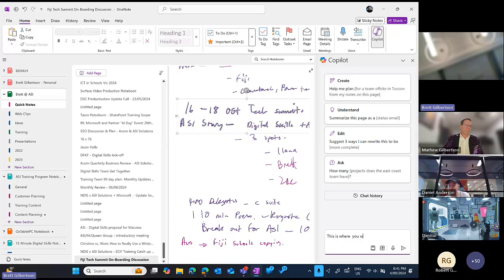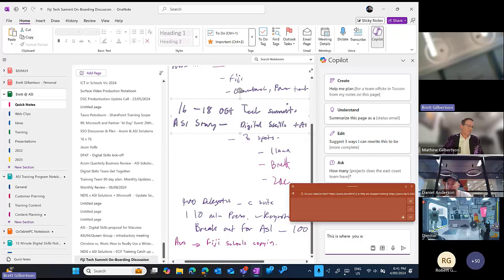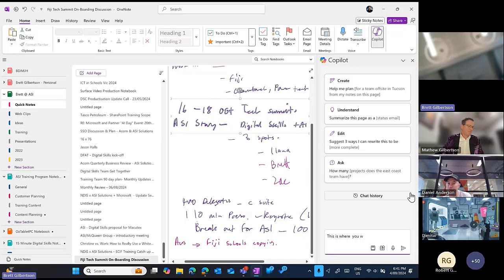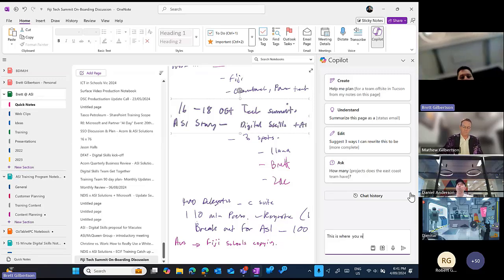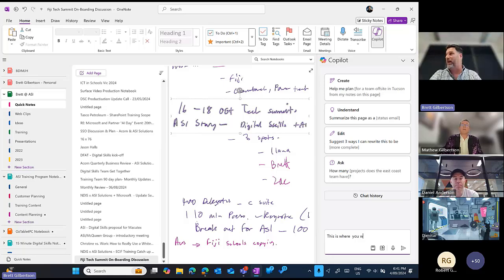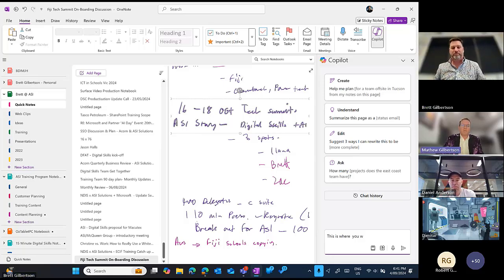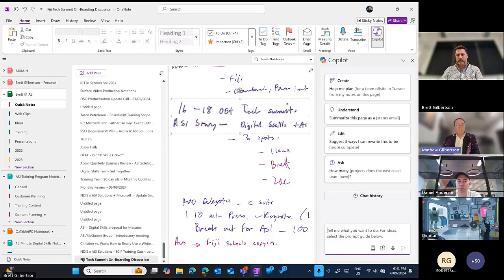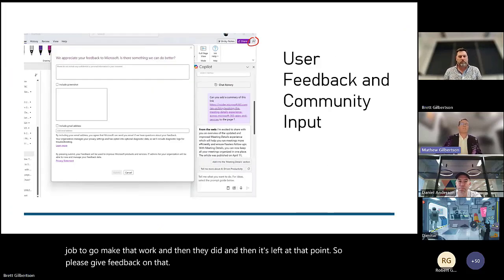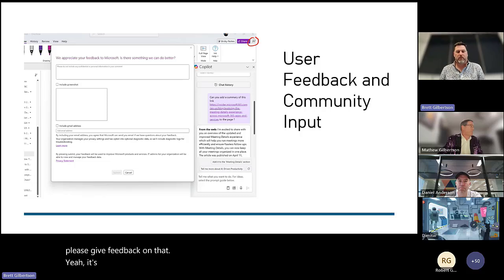And you could use the handwriting recognition panel in Windows, but it's not where it needs to be. So I feel like it was like an intern got given a job to go make that work, and they did, and then it's left at that point. So please give feedback on that. Mind you, Brett, that writing experience is pretty much the same as writing into any field in Windows now. It's great you can write directly into fields in Windows, but the editing features are just missing. Correcting and editing, it's just not happening. That's some of the work that I'd really like to see done.